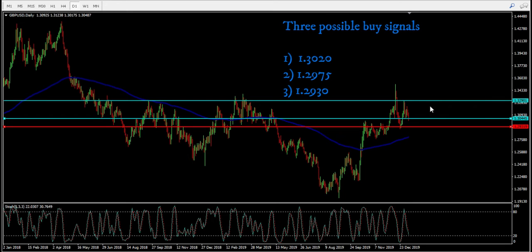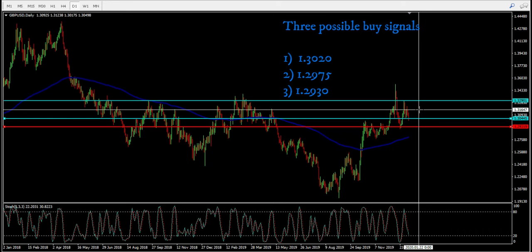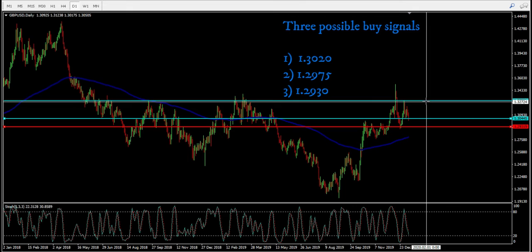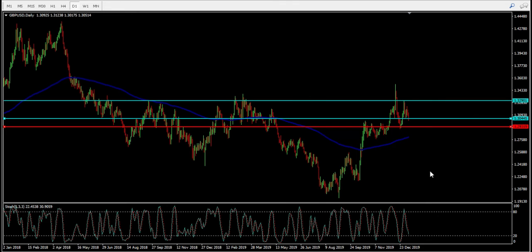So if I had to have signals here, I would say around 131. Let's just be accurate. Okay, so I would say around 131.6 for a first take profit, and then next level we're looking up here at about 132.9. Again, this is a little bit longer term trading. Of course, this wouldn't happen overnight unless something drastic or dramatic happens. So ideally, like I said, with convergence that we're looking at here, we're going to be a little more patient. Maybe by tomorrow or the beginning of next week, we will see this come into an oversold position.